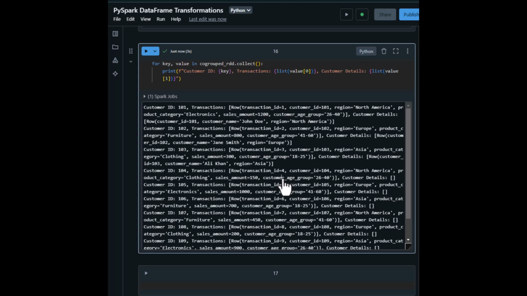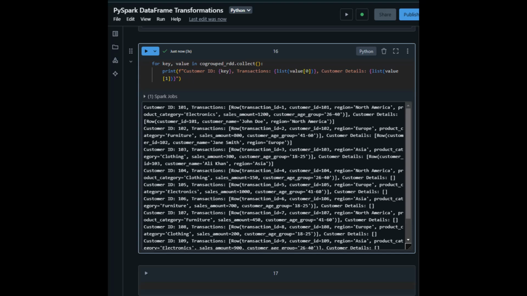Here's what's happening: value 0 contains the transactions associated with the customer, and value 1 contains the corresponding customer details. This is how the cogroup method merges data from two different sources while preserving their structure.